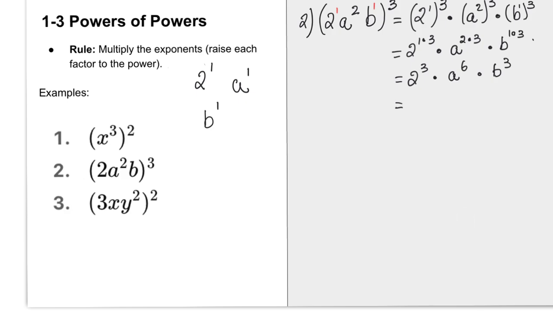Since we have 2 raised to the third power, we have to evaluate that once. That means 2 times 2 times 2. 2 times 2 is 4, and then 4 times 2 is 8. So let's go ahead and write it. And now we do not need to write that multiplication sign in the middle. So 8, a raised to the sixth power and b raised to the third. Let's go ahead and do one more, and I'll give you one example to do on your own. Okay, erase this.